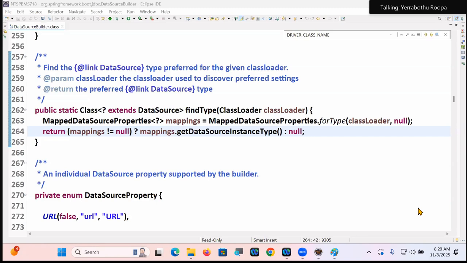I feel like with zero coding knowledge, I have been placed in a very good company. Everything was nice. My package is 3 LPA right now, and it is going well, and I'm working on a very good project right now. Three more months are there for my probation period. After that, we can go ahead.